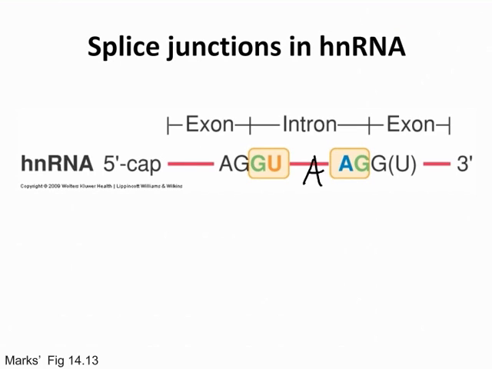So these are the splice junctions in hnRNA. Before we make mature mRNA, they're going to contain regions known as exons and introns. We have to remove the introns because they don't contribute to the amino acid sequence. You can tell that it's an intron because almost all introns begin with a 5' GU and end with a 3' AG. So exons are going to be spliced together so that the appropriate protein is produced.